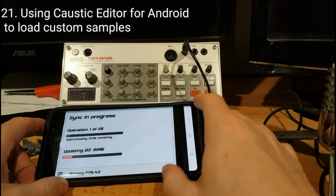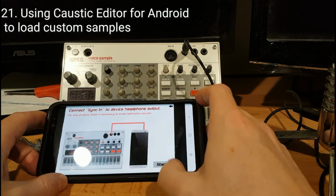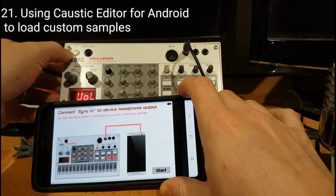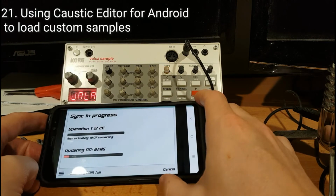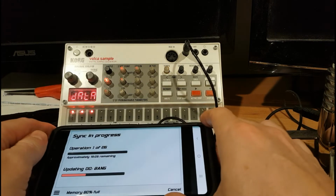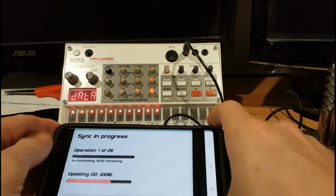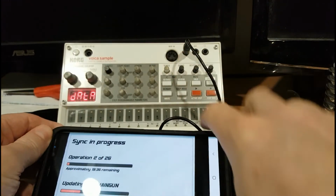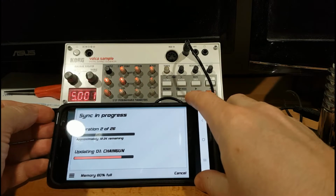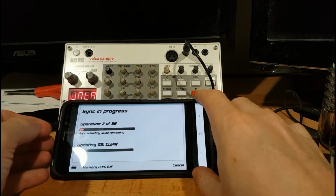Oh, we're going to cancel that because I forgot to turn on the sample. So we'll turn on the sample and try that again. And there it goes. You can see it says data. I'm just going to put this down here. You can see as it loads it in, you can see the progress in the VOLCA down there, but it also will show in this app. And you can watch it load.